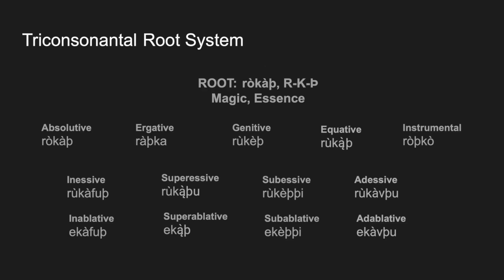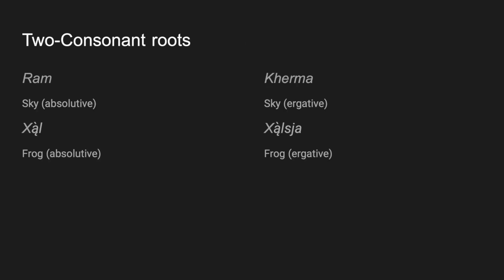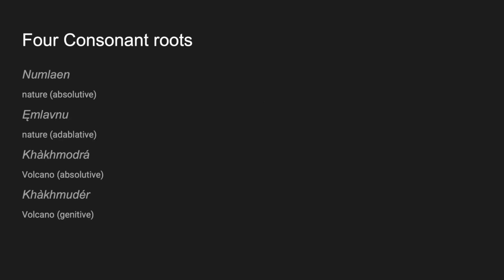Dufir uses a triconsonantal root system to mark case on nouns. Not every word has 3 consonants, so words with 2 or fewer consonants may append ch on the front of a word if it historically began with a vowel, and sh on the end of a word if it did not. Words with 4 or more consonants may treat one consonant cluster as a single consonant, and of course, some compound words only conjugate the root word.